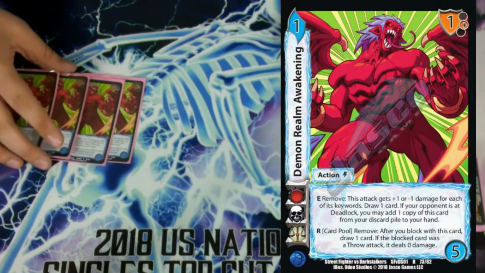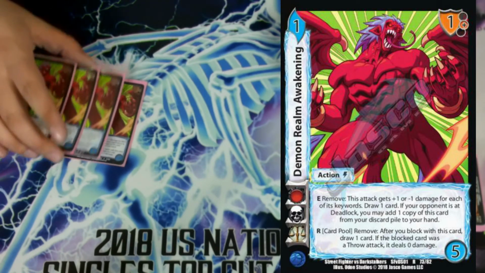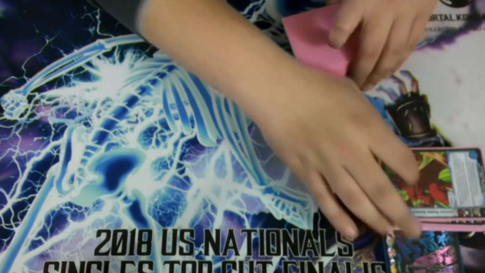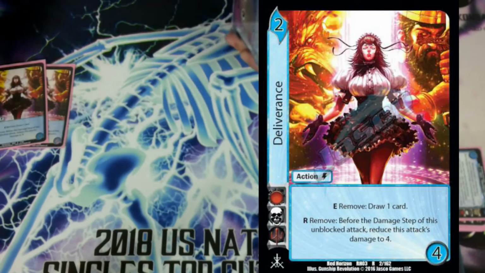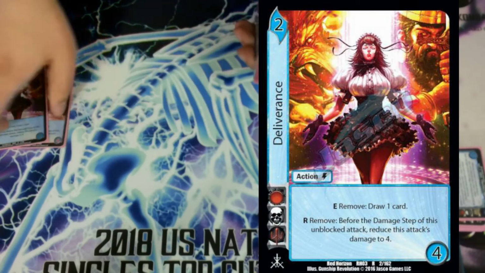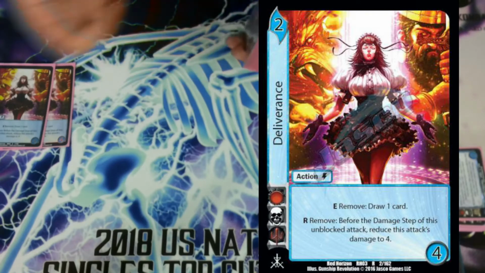Or if we block with it, we can remove it and draw a card as well as just making sure we don't take damage from throws for that ability on top of that. It just keeps our hand size up and our defensive capabilities strong. We're playing 2 Deliverance. Deliverance is a 2/4 with a no block that says E remove, draw 1 card. Super strong if we really need to draw a card and we need a block and not just this ability.